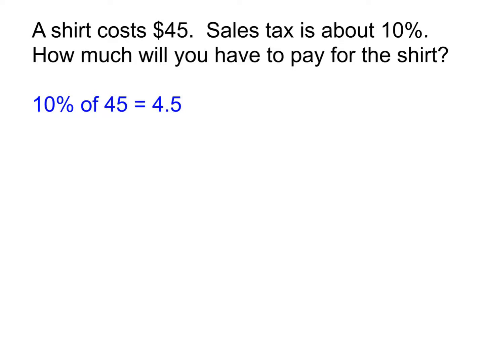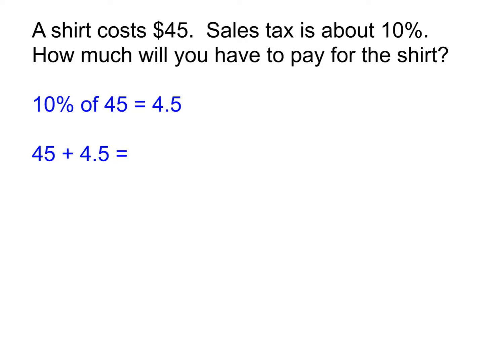Now that's our sales tax amount. That's how much additional we have to pay in tax on top of the 45. So if I want to know how much I have to pay total for the shirt, I go ahead and add that back onto the original price. So I do the 45 plus the 4.5.